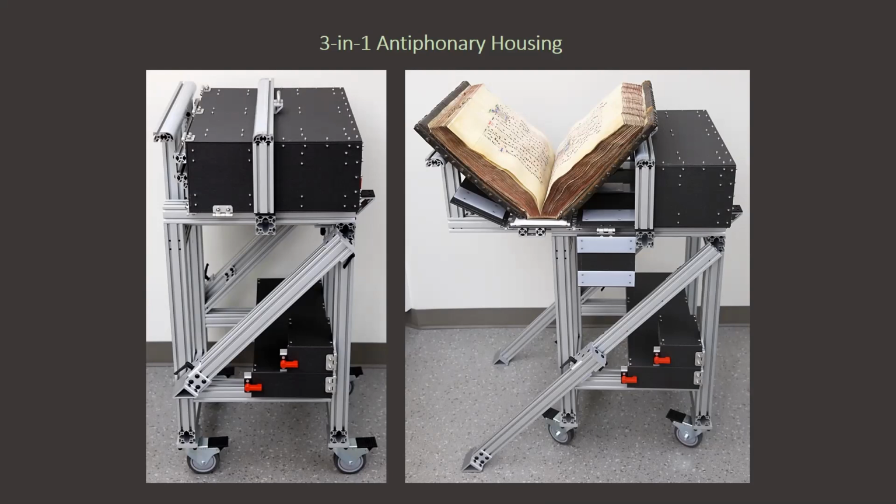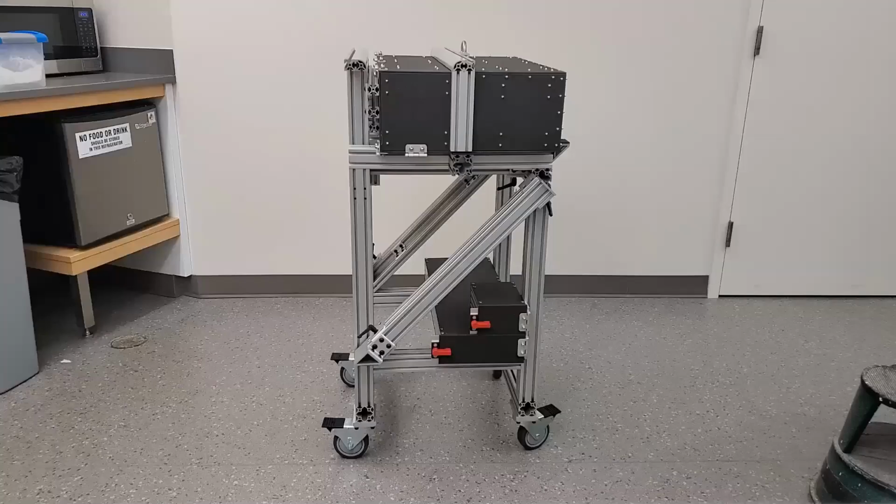Once closed, the device is only about 5 centimeters longer and 12 centimeters wider than the volume. These numbers were obtained by designing sliding components and by carefully compartmentalizing the volume underneath the box at the top. This video will show you how to operate the device.